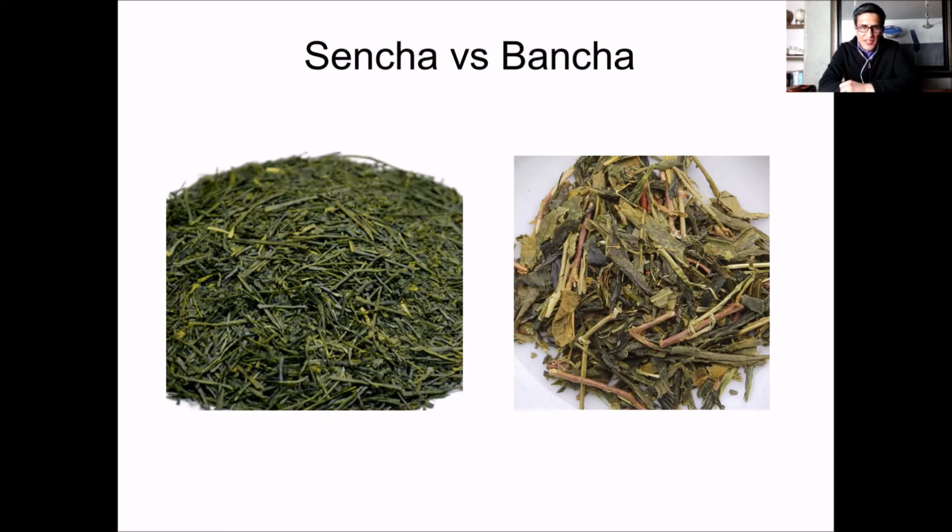That tea leaf is bigger, it has more fiber, so it's harder. It does not have as much concentrated flavor. It smells weaker, it tastes weaker, it has less umami taste.